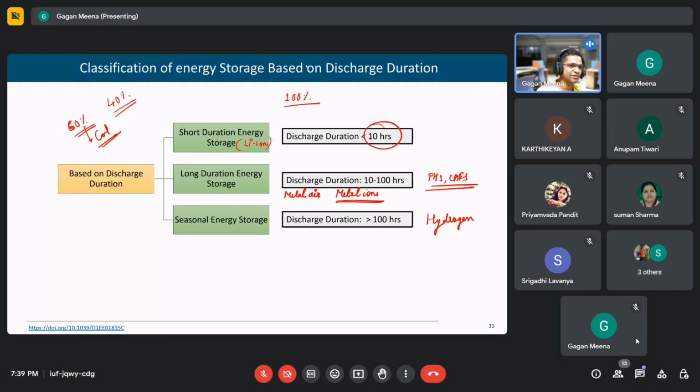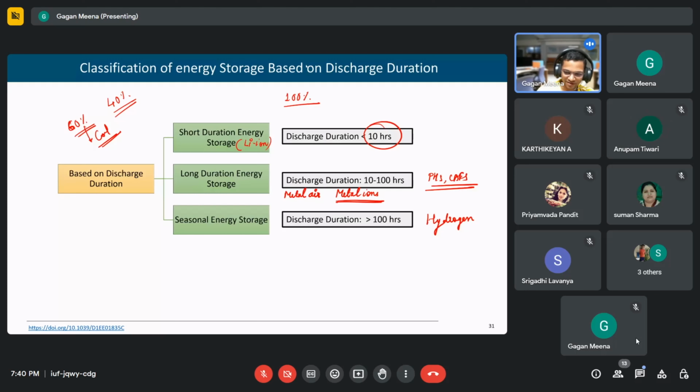That is why the CEA has also planned for 4 hour discharge duration battery storages for 2030, around I think 40 or 60 gigawatt. It is there in the transmission planning report for 2030. They have also planned energy storages for offshore wind plants. So it's certainly a highly futuristic scenario, but we have to plan for the future. That is why so much work is being done on hydrogen. Is it clear?